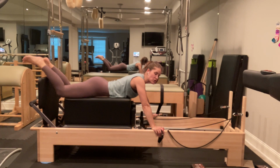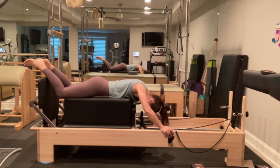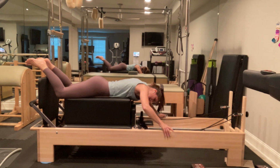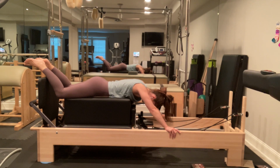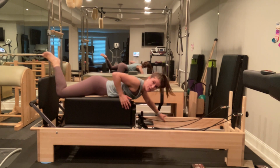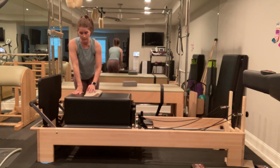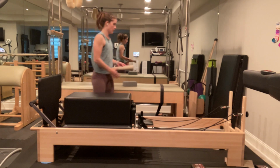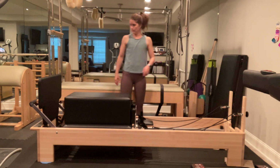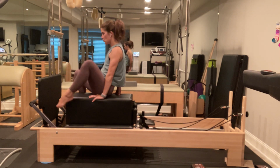Let your shins rest on your footboard for a minute. Go ahead and round over in front of your box. Taking a couple of nice deep breaths and holding onto the frame of my box. I'm going to come off very carefully to the side. We are going to be moving into backstroke. Anteater, I'm going to remove my sticky pedal. From there, I'm going to come on to my box.